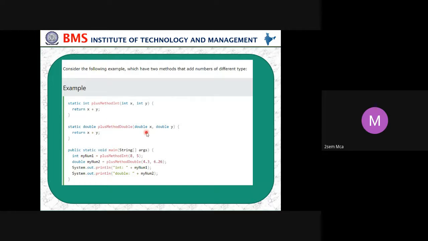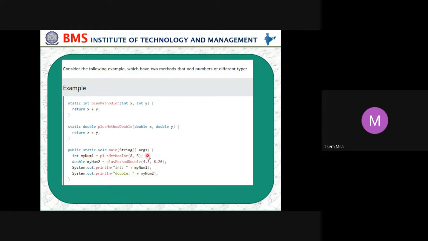Here also we are passing x and y, but with a different data type, double, and again adding and returning them. In the main method, for the integer plusMethod, we are passing 8 and 5 into an object called myNum.